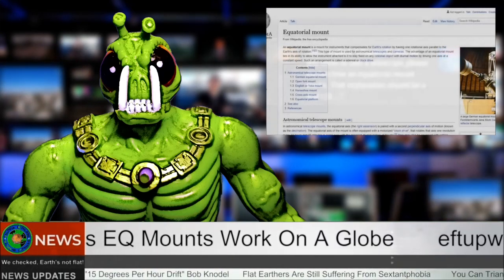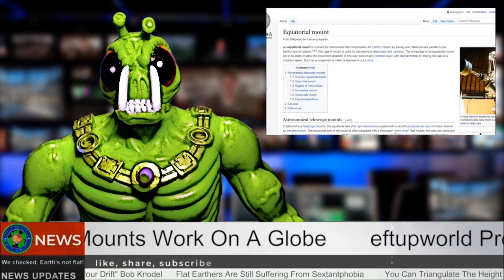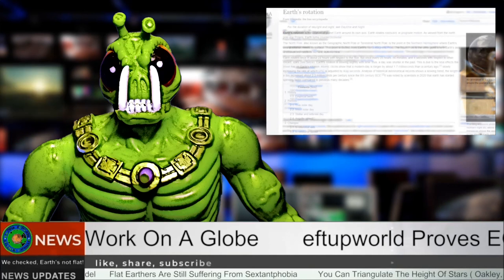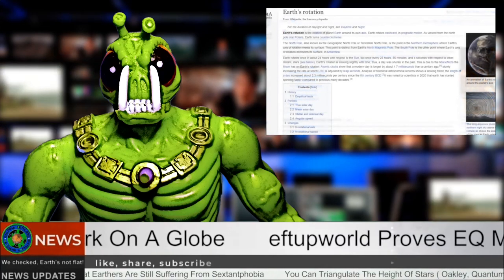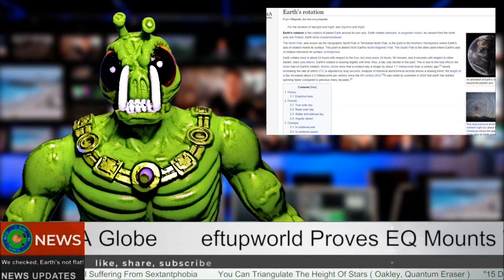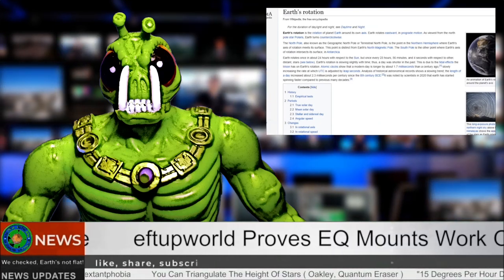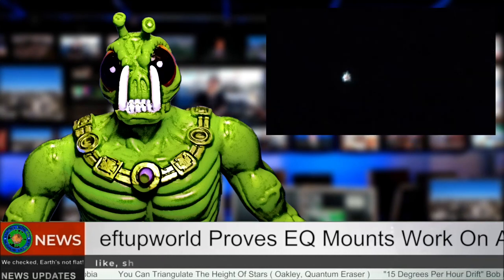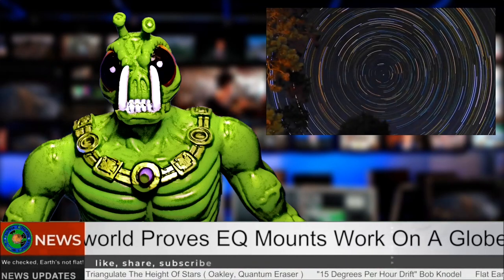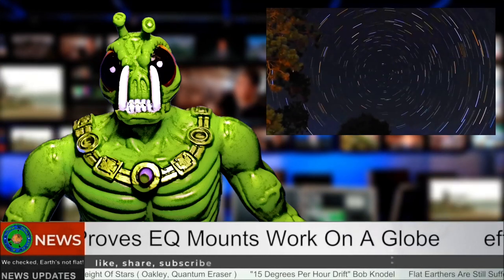Well, Wikipedia says an equatorial mount is a mount for instruments that compensates for Earth's rotation by having one rotational axis parallel to the Earth's axis of rotation. And then Wikipedia says Earth's rotation is the rotation of planet Earth around its own axis. Earth rotates eastward in a prograde motion as viewed from the North Pole star Polaris. Earth turns counterclockwise. I don't believe that Earth rotates at all. I believe the sky rotates.